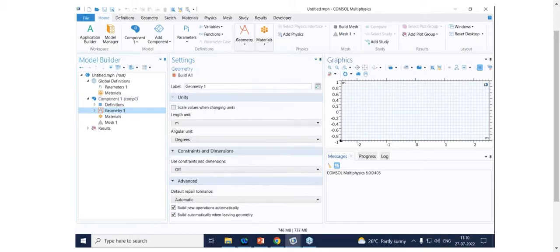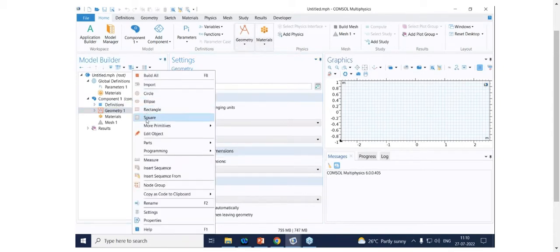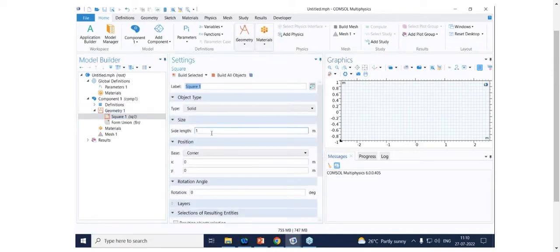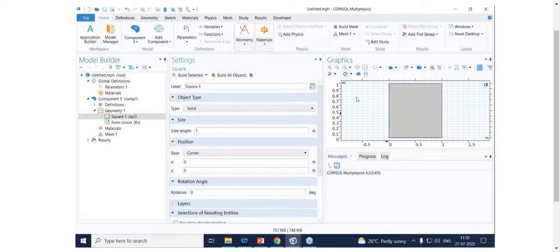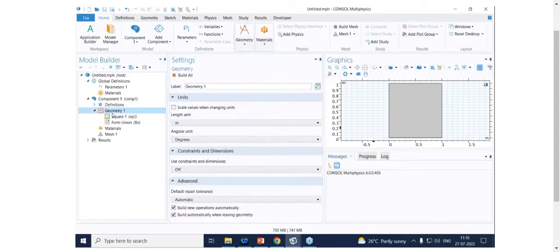Next, you can choose the length units as well as the angular units. Let's say I'm creating one square which has a unit of 1 meter, and I click on it. Here we have built the square of 1 meter cross 1 meter. But let's say I would like to go for another unit system.